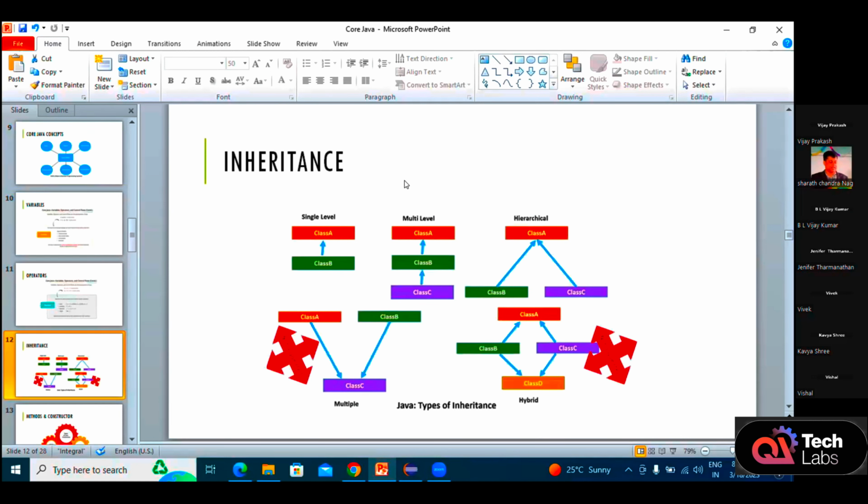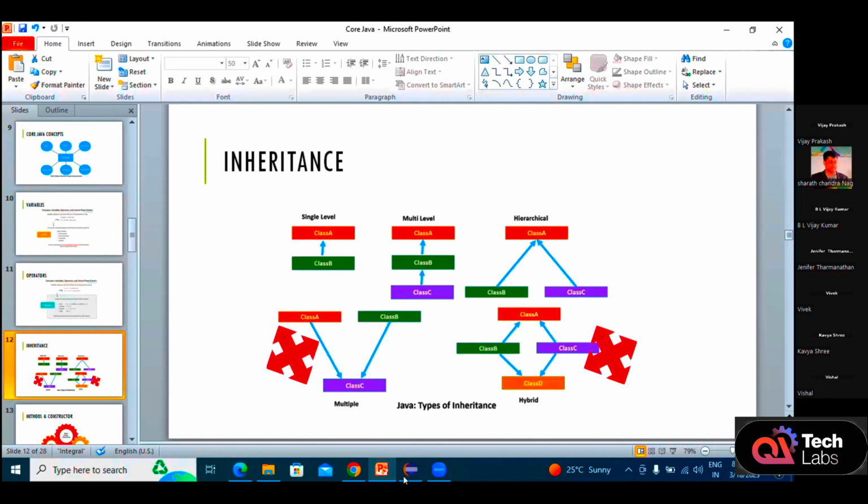We'll be able to do hierarchical inheritance as well, which is one parent having 2 children. Yes, that we can do. But multiple and hybrid inheritance we won't be able to support with classes. That's where we have another concept that we'll see sometime. But for now, we'll understand how inheritance works, how we write a class, and how we define methods to use inside multiple classes.